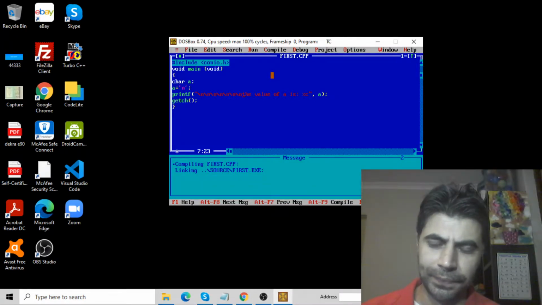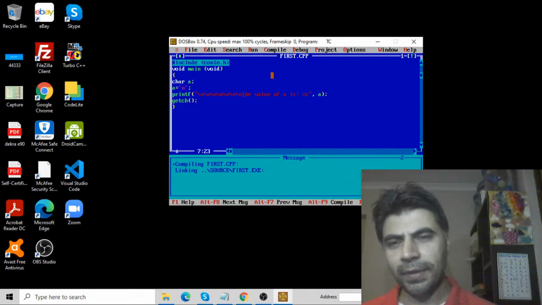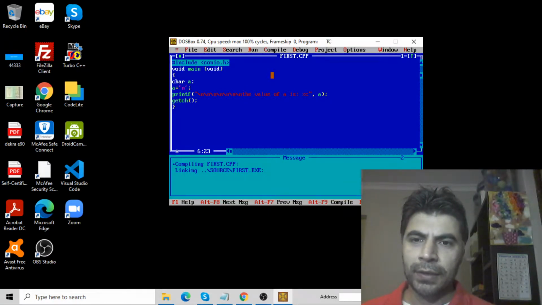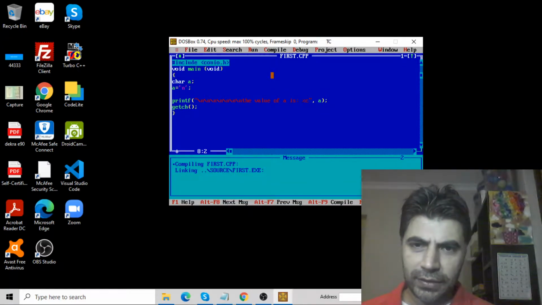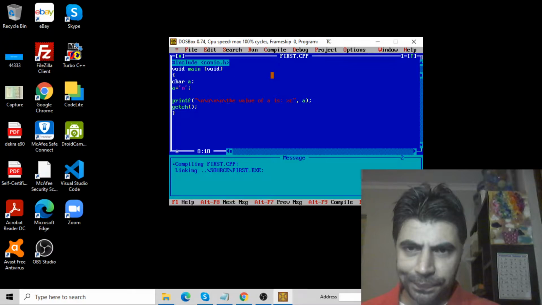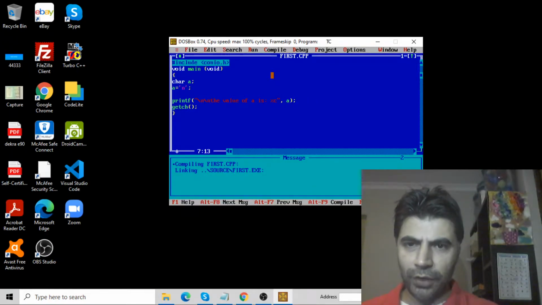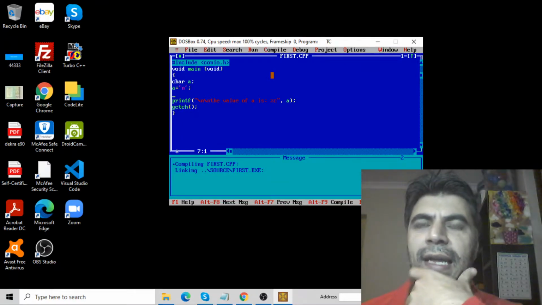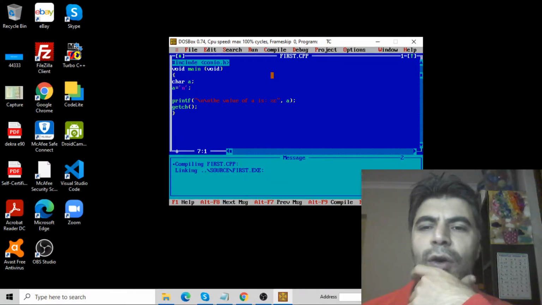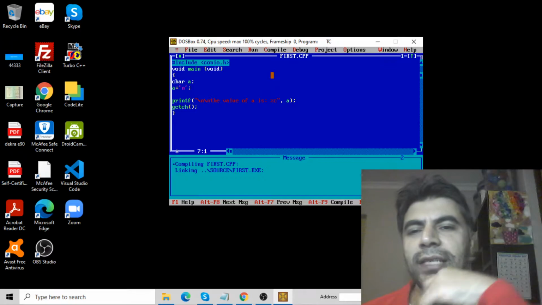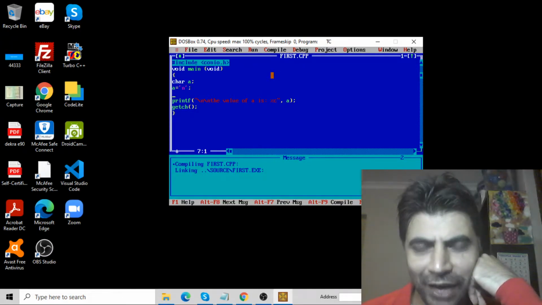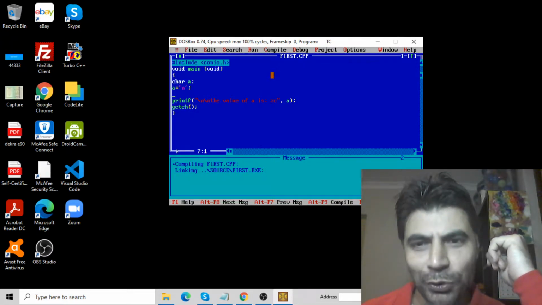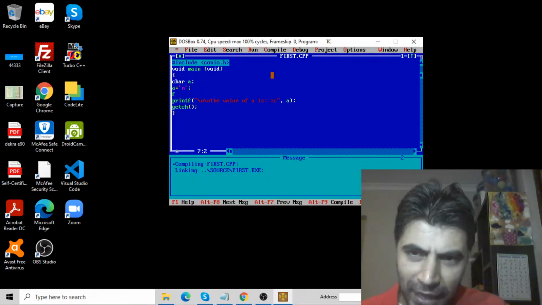Let's try the for loop now. Okay, so I will leave it like this, only two new lines. Now I will write the code as an example. If I want to display the value of a is n 10 times, or 20 times, I don't want to write the same line 20 times. I want to write smart code. How to write smart code? I will take the help of the for loop.